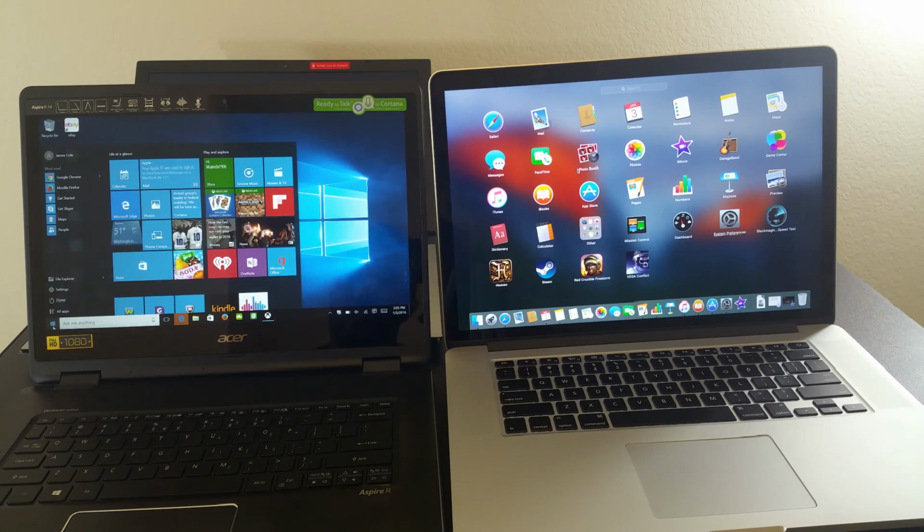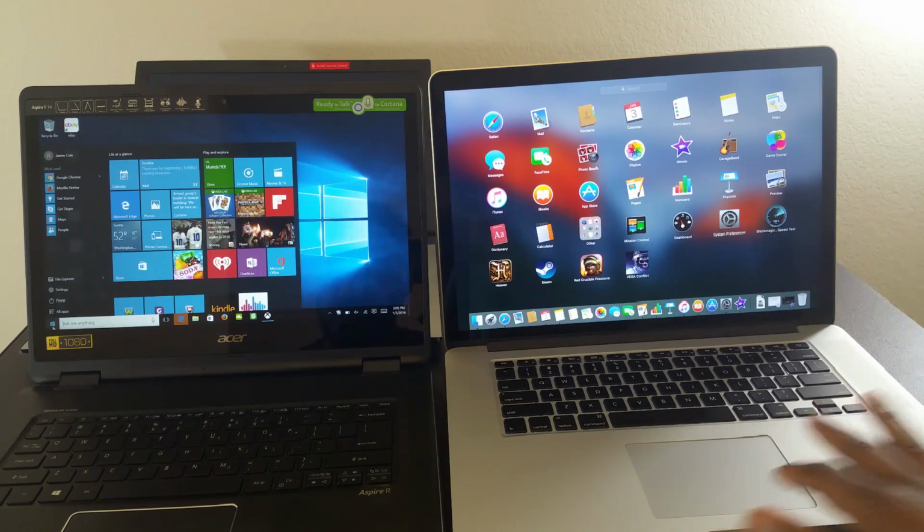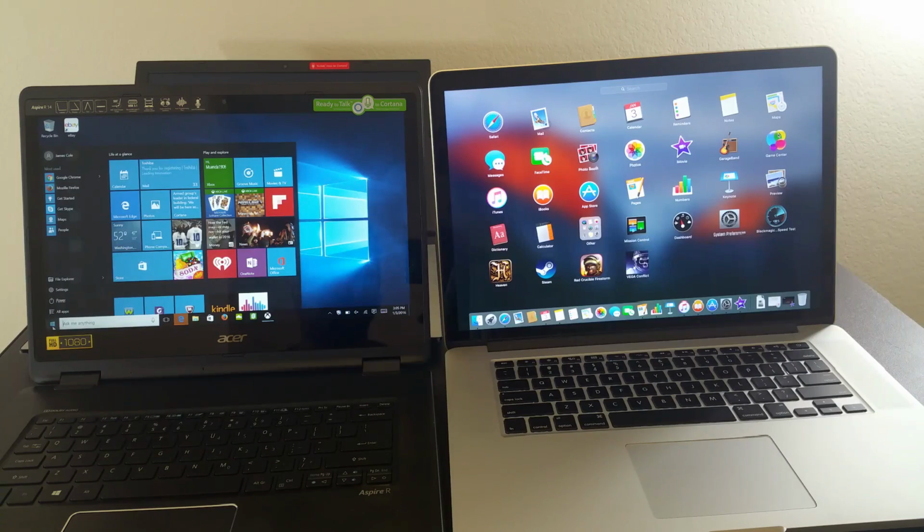In conclusion, guys, both Windows 10 and El Capitan are both great systems. A lot of it's going to come down to preference, and a lot of it's really what you're comfortable with. People that are lifetime Windows users are probably more hesitant to switch over to Apple because of the OS. But as a longtime PC user, I can say that it is pretty easy to hop into. I really do like the Apple system. It's really easy to use. It's easy to learn, and I'm learning more and more as I use the MacBook more. So I don't think that should be a huge concern.